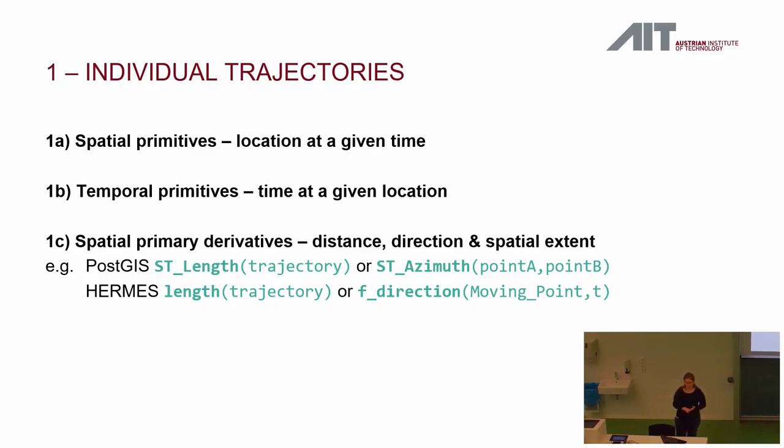One thing that's interesting maybe to note here is that particularly the HERMES database often has two functions that are called similarly. So there is F direction, and there is also just direction. The direction function would just give you the overall movement direction from the starting point of the trajectory to the end point, so it's like a global perspective. And then there is this F direction, which you have to supply with a timestamp, which gives you the local movement direction at this one timestamp. So that's maybe something to keep in mind, that the same function can have two different meanings depending on the implementations.